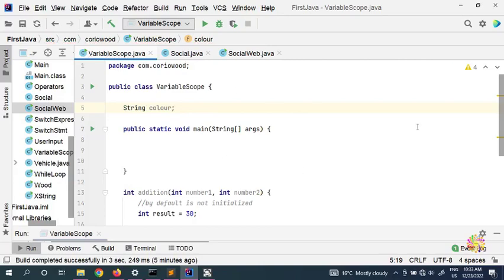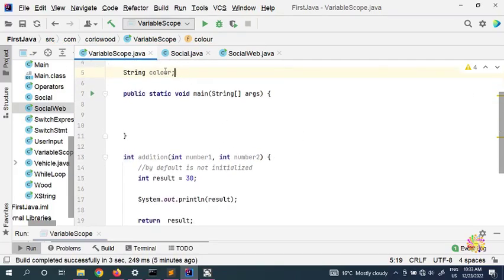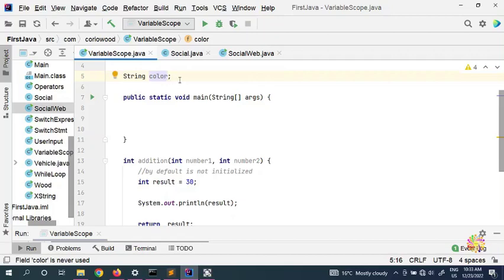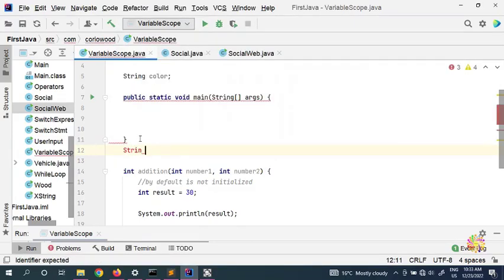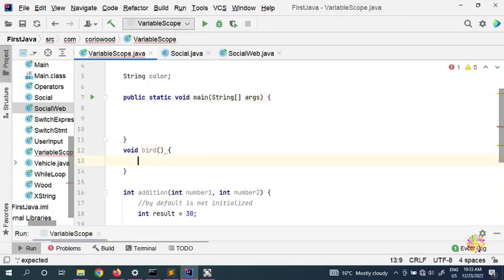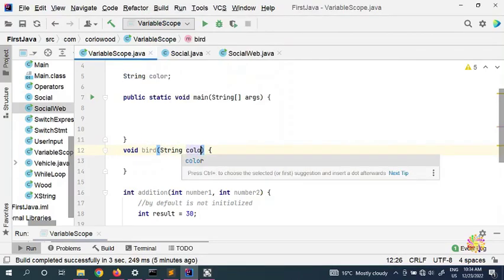And if you have another method here, for example a void bird, we can put a string color as a parameter.